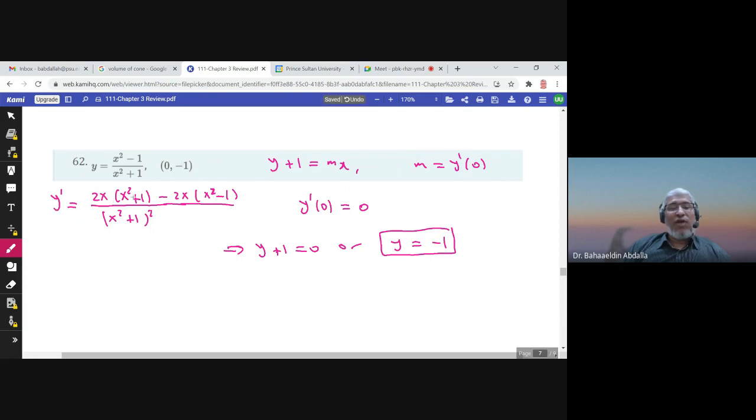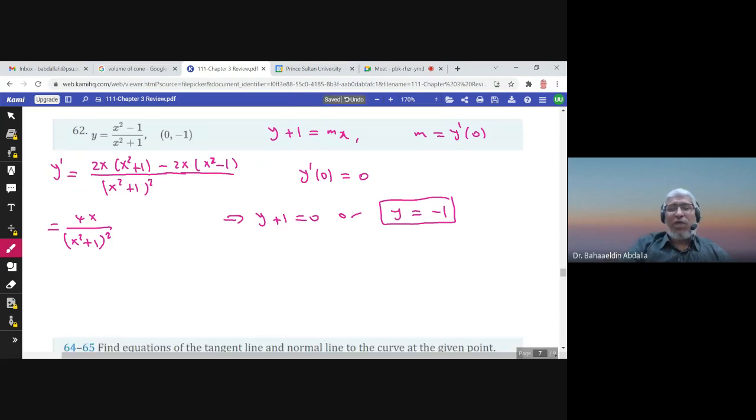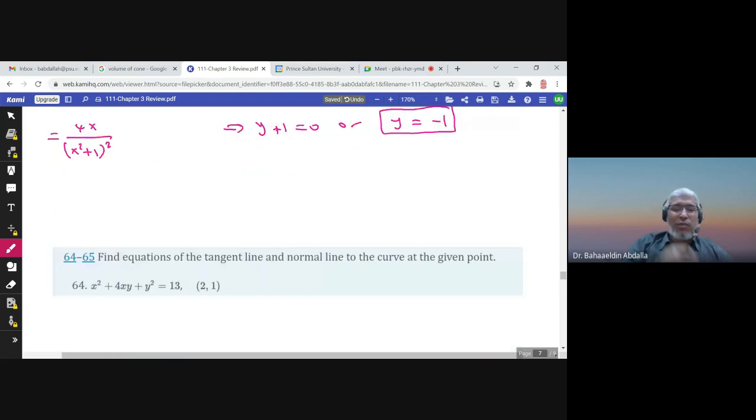If you simplify this, you notice that you have 2x cubed and here minus 2x cubed. They will cancel each other. And you will have 2x plus 2x. So actually y prime after simplifying is 4x. Okay, if you want to simplify first. And now when you replace x by 0, you see that y prime is 0.